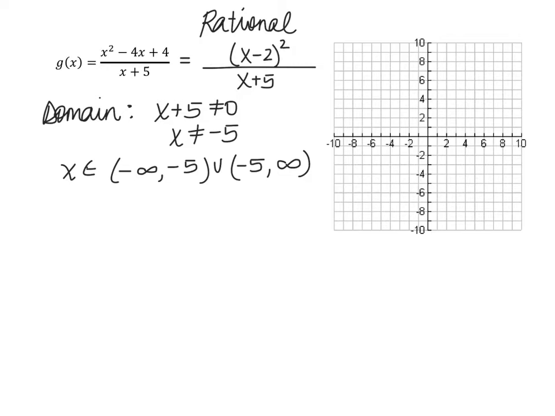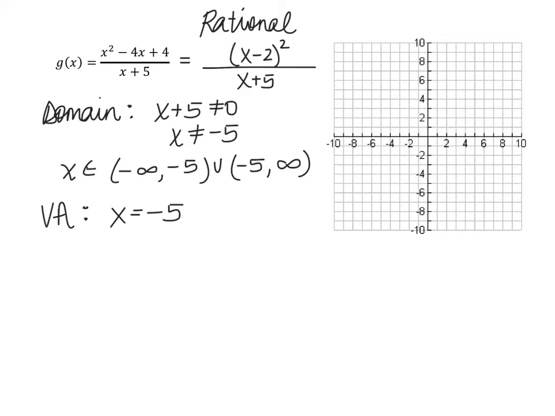So nothing simplifies for this function, and that tells me that we do not have any holes. There would only be holes if you have a common factor in the numerator and the denominator that would cause the function to simplify. So once we find our domain and we've checked if the function will simplify, then we'll move on to our vertical asymptotes, which are going to be the values that cause that denominator again to equal 0. So the denominator will equal 0 when x is equal to negative 5. So x equals negative 5 ends up being a vertical asymptote.